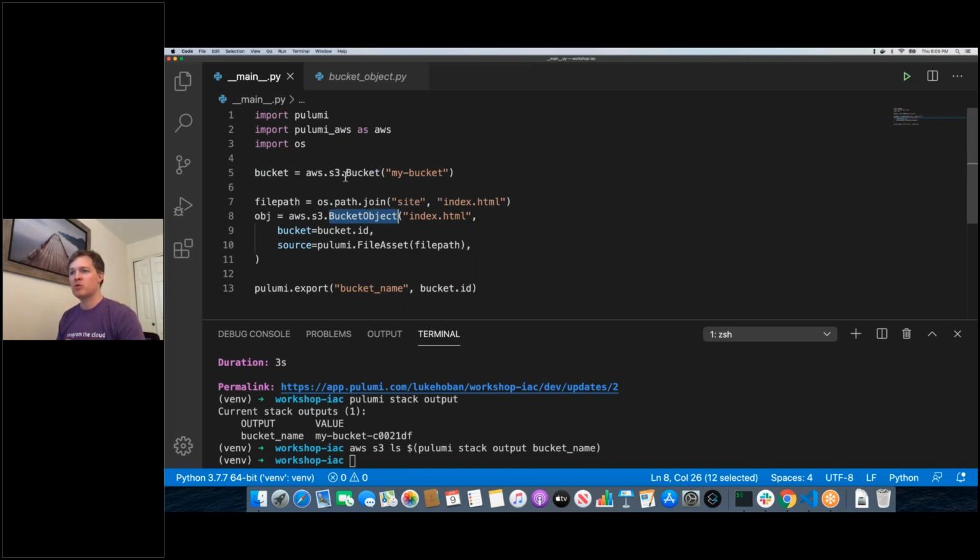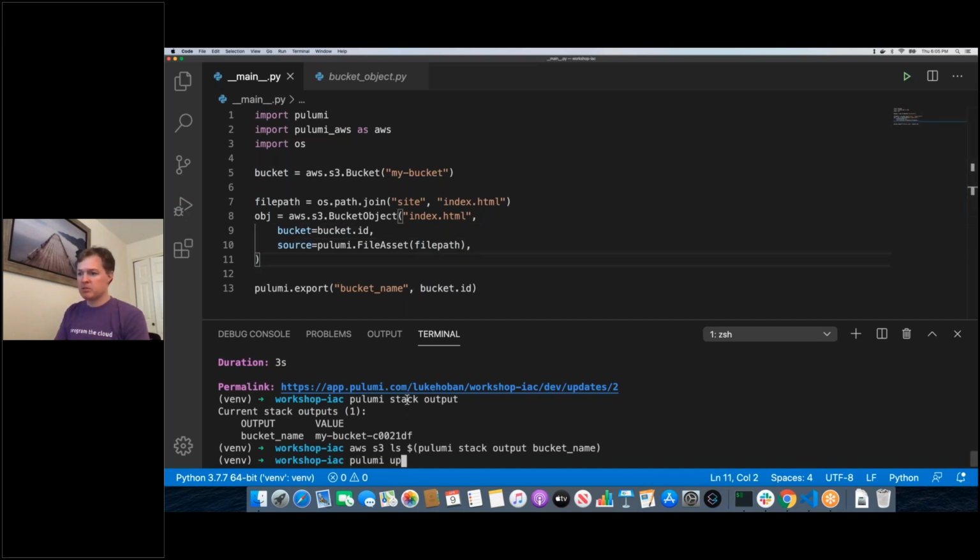And when we want to destroy the bucket, we're going to have to destroy the bucket object first because we need to remove that from the bucket before we can get rid of the bucket. And so understanding those dependencies is a key thing that the Pulumi program is doing as you're deploying it. And finally, we have this file asset, which is a way of pointing at some content on your disk and actually making sure that we're doing the diffing to make sure that when that content changes, we're actually going to change what we upload into the bucket object.